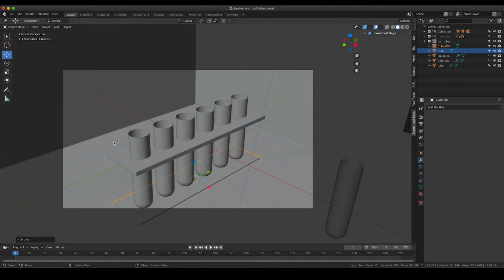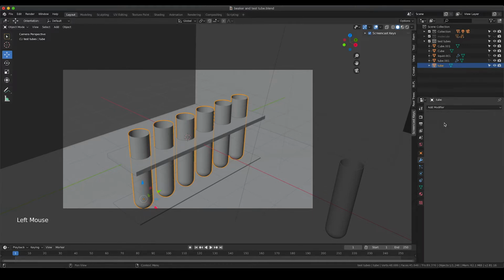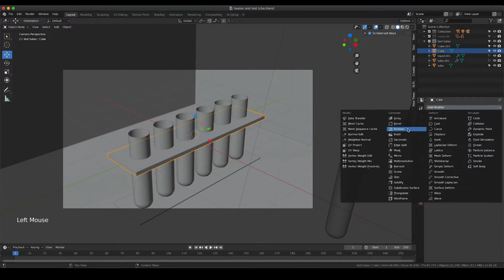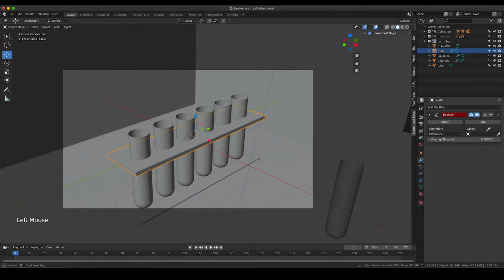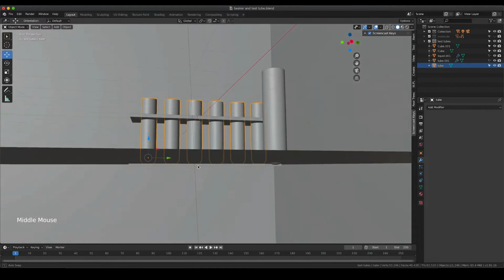Then the next step is actually something we already learned on how to do. So we are going to use those tubes now to cut the holes into our plane. I'm going to apply the array modifier, and then I'm just going to select the plane, go to the modifier tab again and select the Boolean modifier. And as an object, I'm going to select the tubes. Then hit apply, and that's it. Don't delete the tubes in that case, keep them, because we are going to reuse them, of course, for the second part.